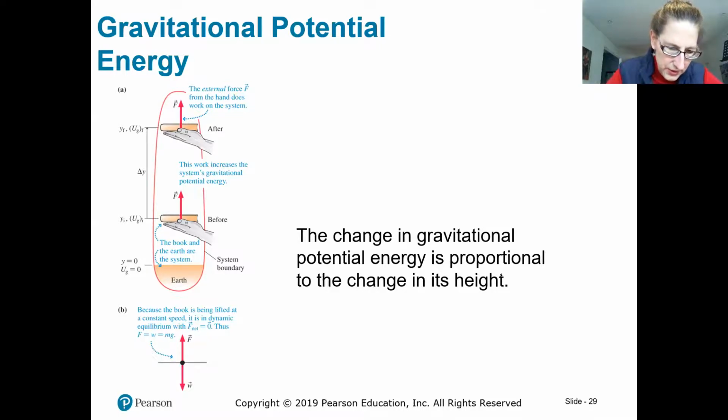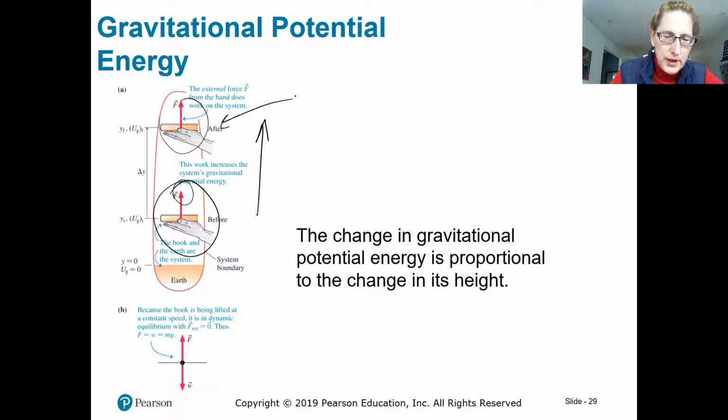Okay, so this picture just shows you that the thing that counts is the vertical distance that you move something. So here's before, it's low and then you have to lift it up. So this is the force you apply. Then you've done work, and up here you have more gravitational potential energy stored, and it's a type of stored energy. It's now stored in that book, as potential energy. And if you let go, you'll get it right back out again. The book will fall down, the gravity will do work, and you'll get the energy out that you put in.